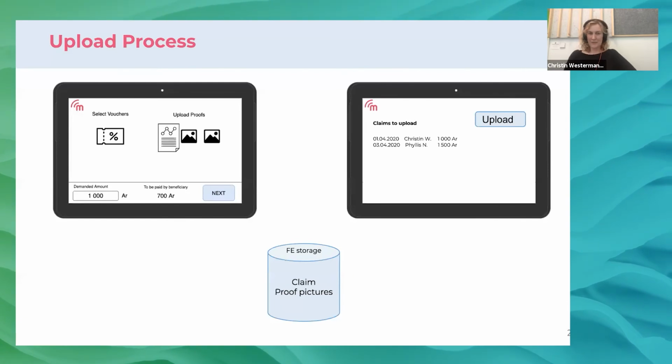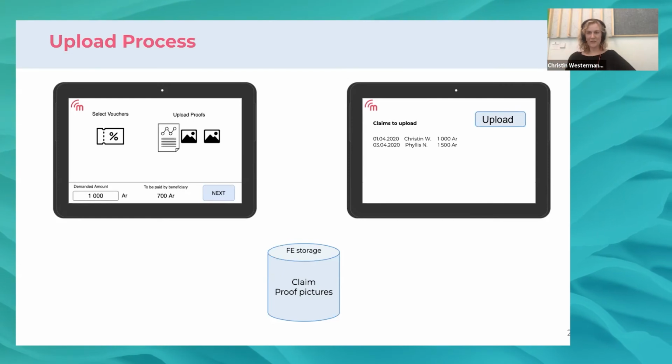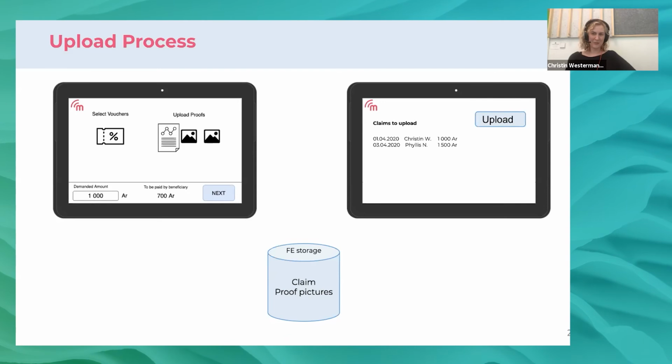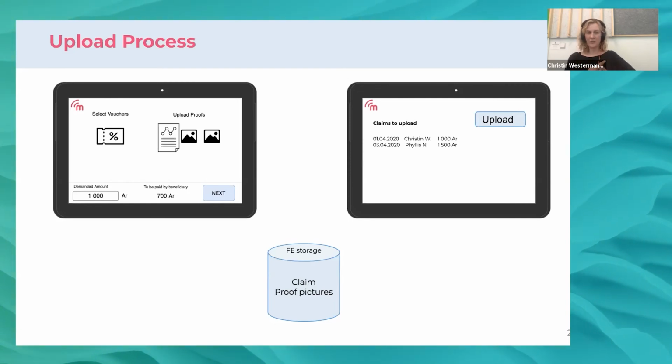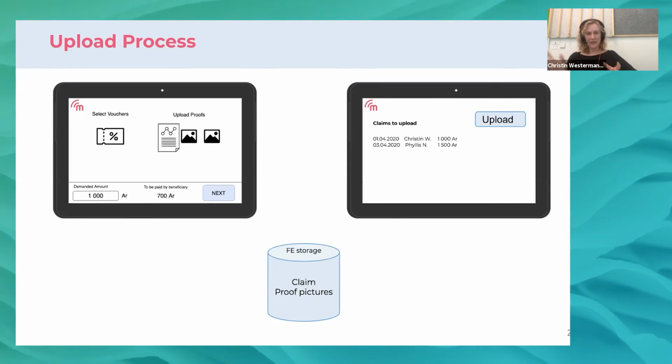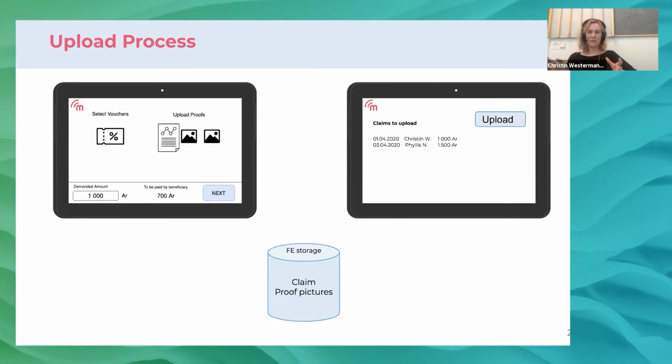You might remember that I also said the whole claim filing process includes uploading images. We haven't used MMS for that, if you were thinking about that. But rather we have divided the whole process into 2 steps. So we still need the images, the proof images of invoices or about the treatment, in order to do the whole back office process to prevent fraud and check that everything is correct.